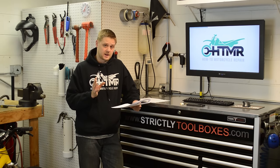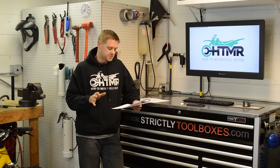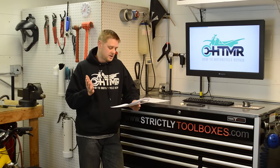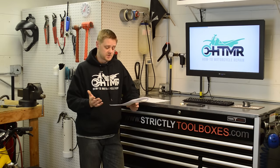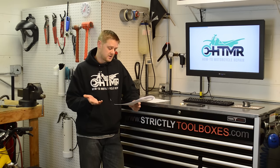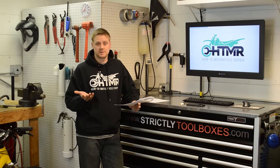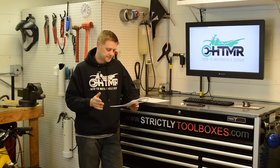And here's my theory on why. Bikes in the 70s really didn't have this problem. So what happened? I think the EPA and emissions came down hard on OEMs, and as a result, they started supplying bikes to meet these standards, and they're super lean from the factory. And some bikes are worse than others, okay?